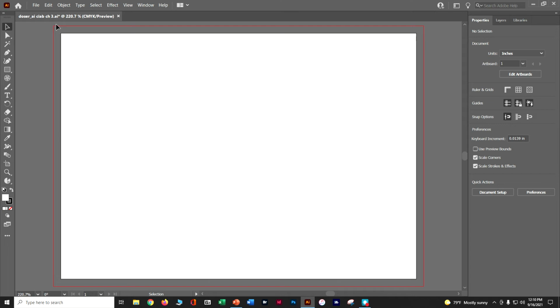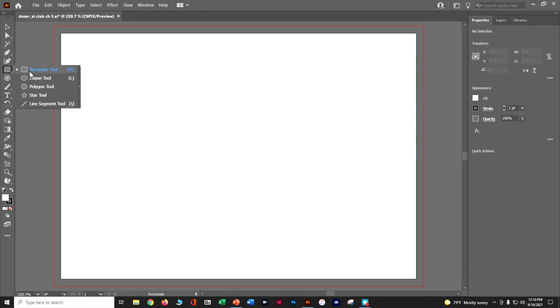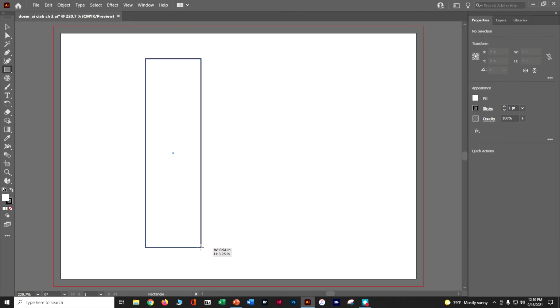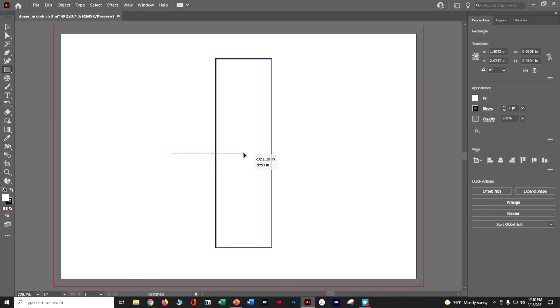So to create the bowl, we're going to grab our rectangle tool over on our toolbar. And I want to press and create a rectangle that's taller than it is wide. Go ahead about that big. We're going to play with this quite a bit, so don't worry about it too much. We're going to move the pointer over the small dot here in the middle. It's called the center point widget, which allows us to drag it. So we can just drag it to about the center-ish of the page.